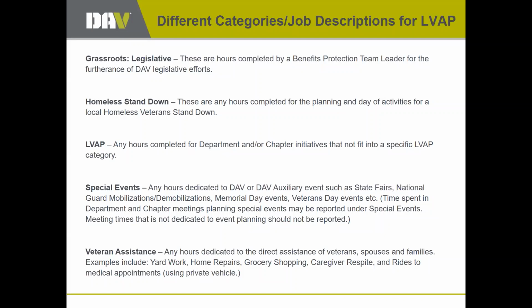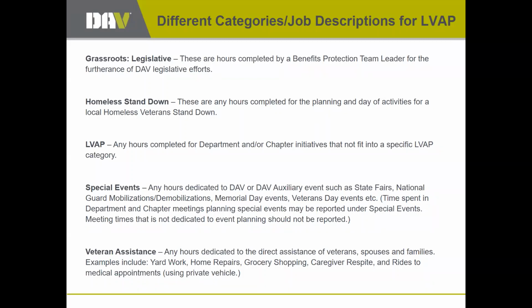And then veteran assistance. This is any hours dedicated to direct assistance of veterans, spouses and families. What we mean by this is things like yard work, home repairs, grocery shopping, caregiver respite, and rides to medical appointments using a private vehicle, not using the DAV Transportation Network, because DAV Transportation Network should be reported through the HSC.